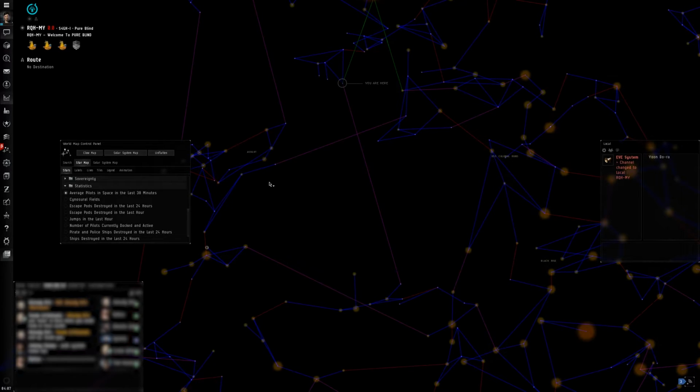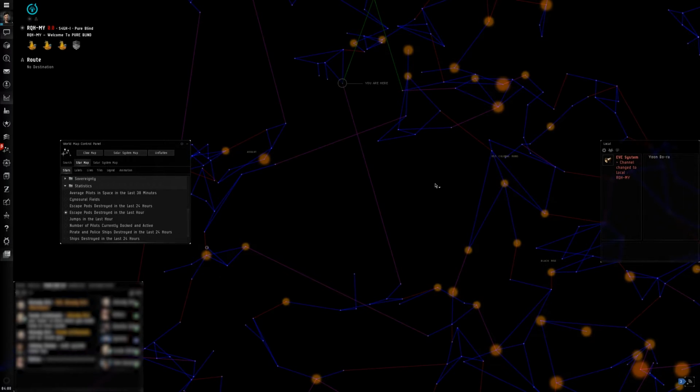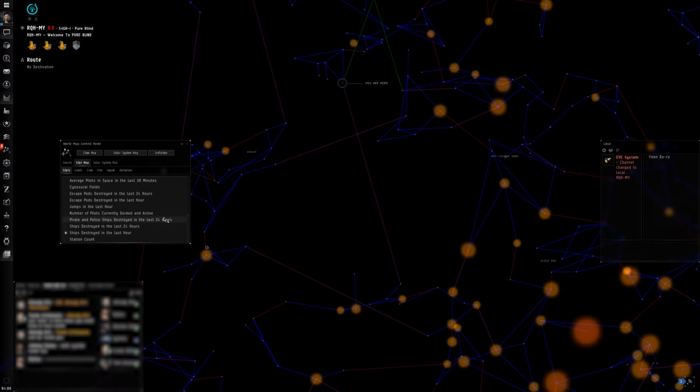Another thing you can do to take a look at if the system is actively camped or is dangerous is actually taking a look at the pods killed or the amount of ships destroyed in the past 1 hour. It gives you a rough guess of if there's an active gate camp. It doesn't always mean there is, but you get the rough idea if it's active, if it's actively patrolled.